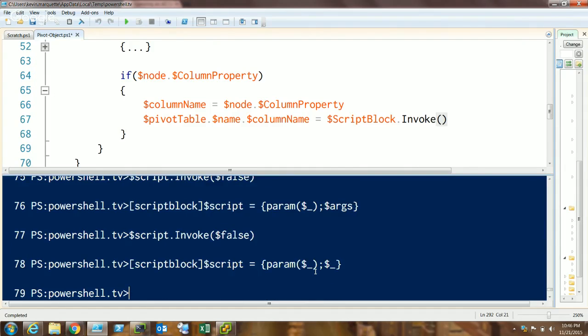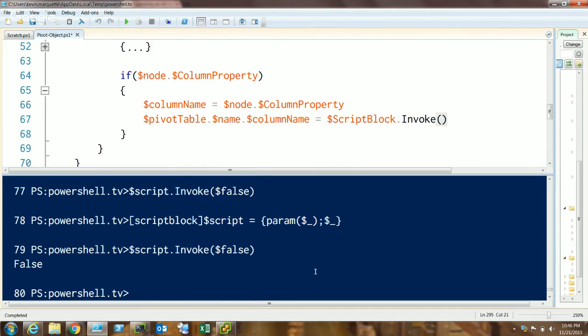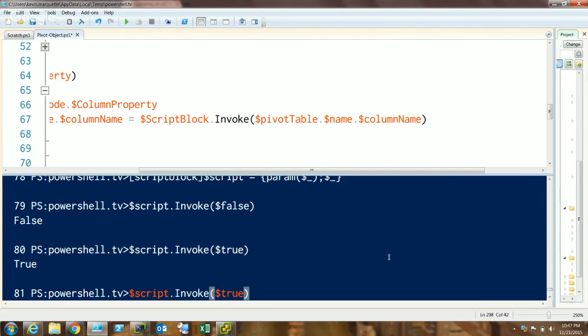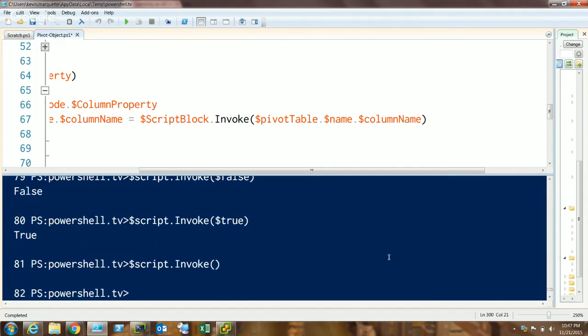Args. So yeah, if I do this, I want to invoke it, and I give it the value that's in there. So I invoke it as true, nothing in there, so it is null.